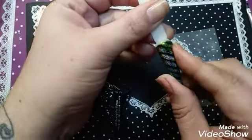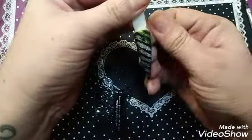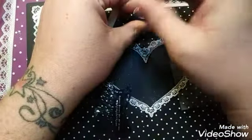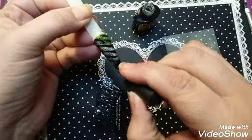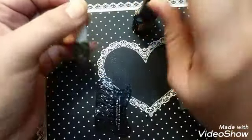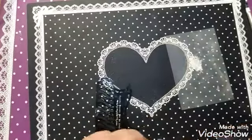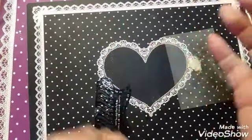Definitely left that on for too long. My polish wanted to peel up. We're going to top coat this one more time. This is a thinner top coat. Should have used my other stuff. Got that back in the lamp for 60. And there is our design for today.